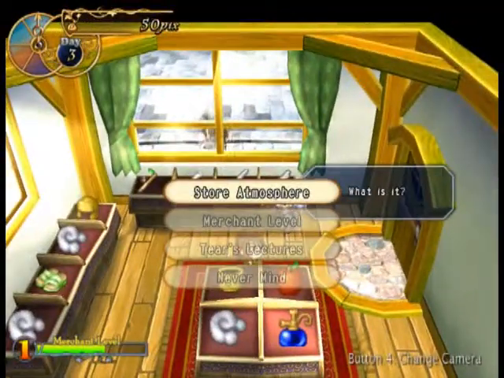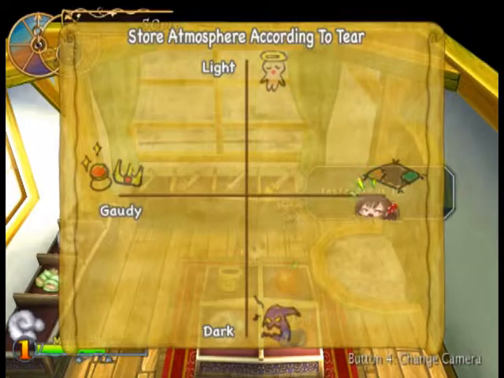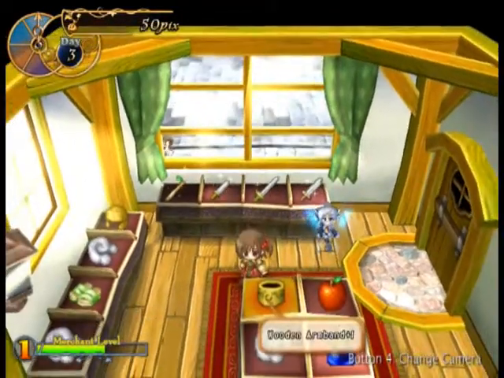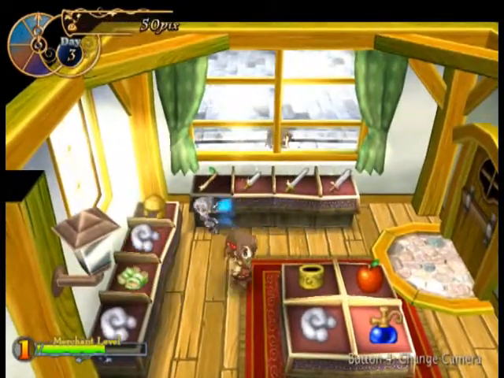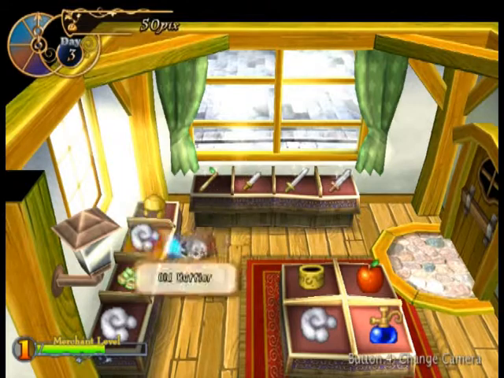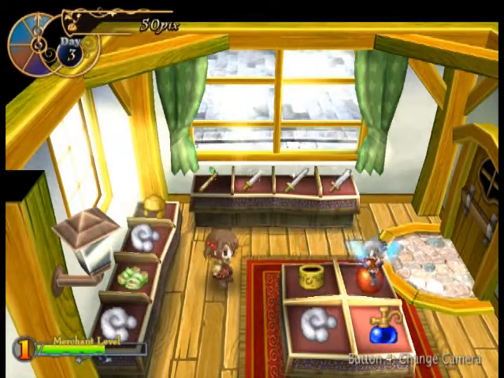Here, what do you think? Store atmosphere? Very plain. We're super plain. We are basic level. Cute little girl. Look at how cute Recette is. Her baubles are always on this side. It's funny. Okay, bye!